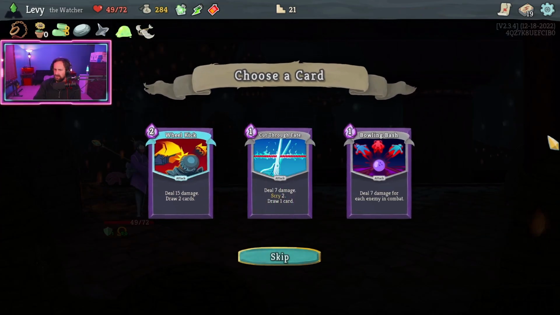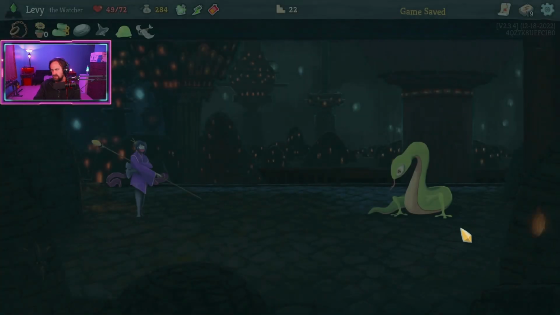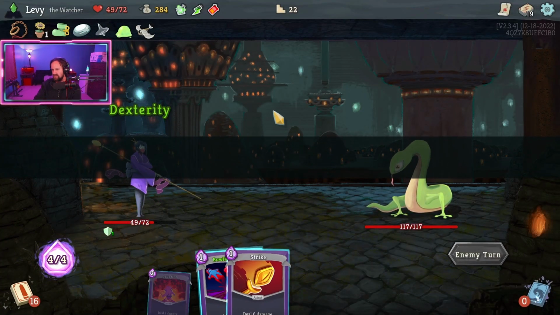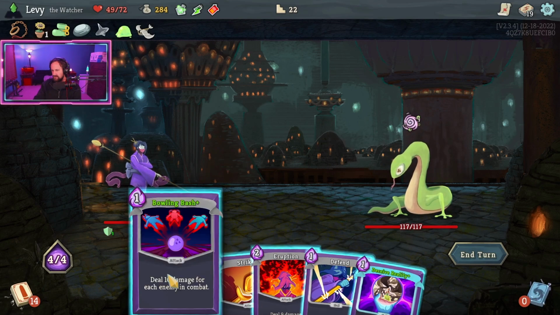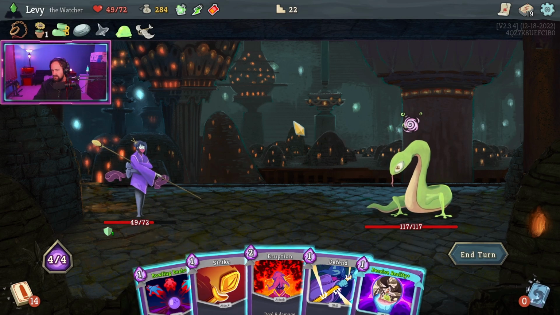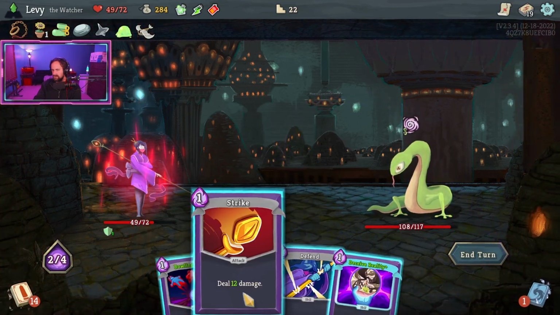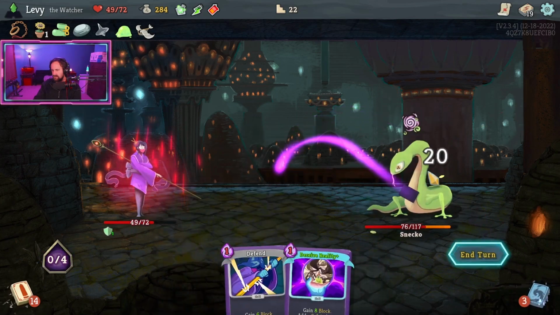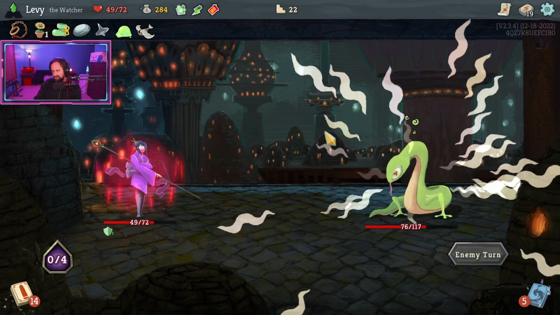Nice. Okay. Do I already have Bowling Bash? I believe I do, and I feel like that's okay to have just one. I don't need multiple. I'm gonna skip. Only issue now with this is Snecko likes to mess me up, and I don't like when he does that. Hopefully this can go quick. Hopefully.